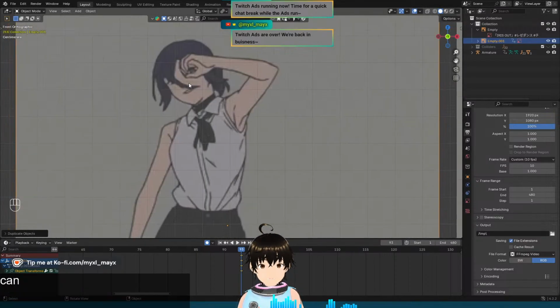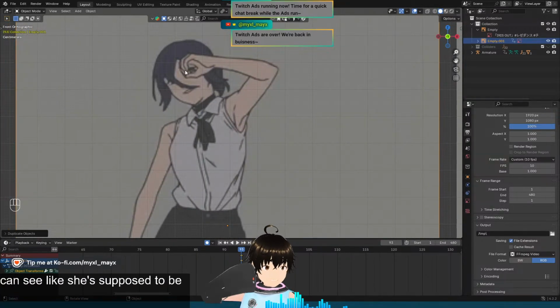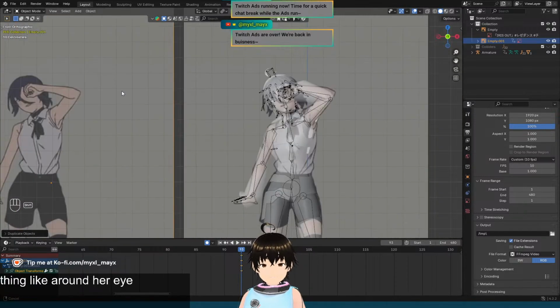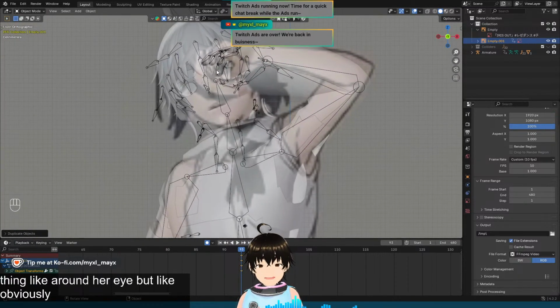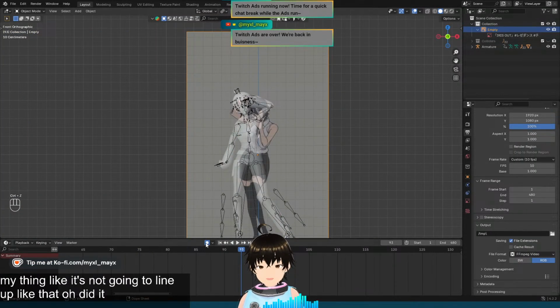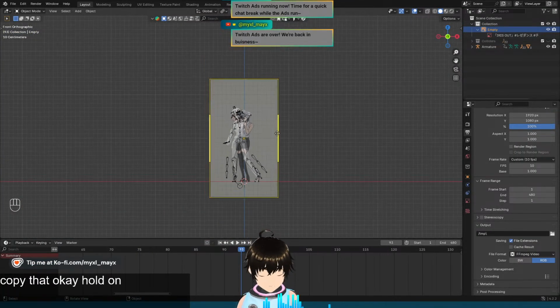Here you can see she's supposed to be doing that circle thing around her eye. But obviously on my model, it's not going to line up like that.